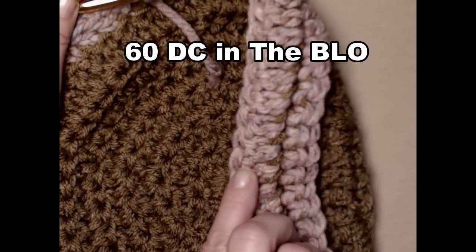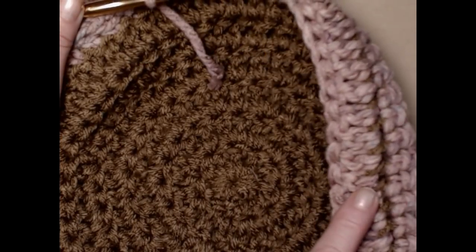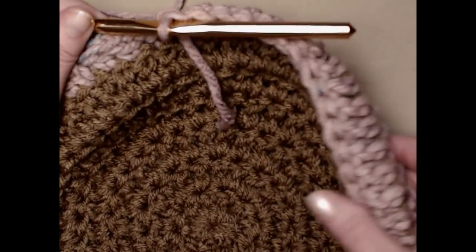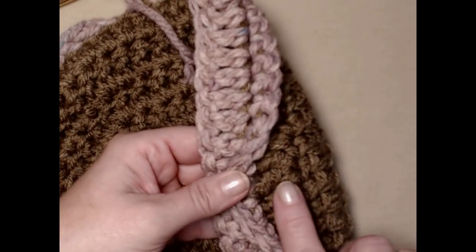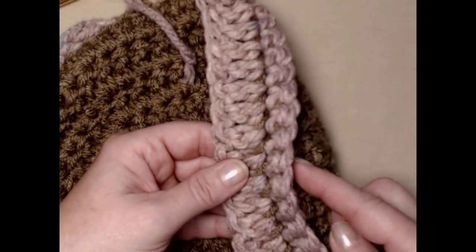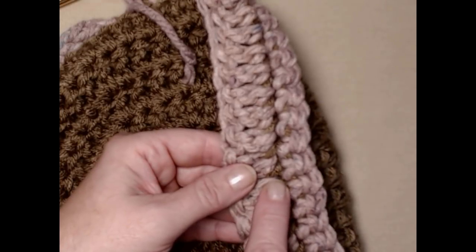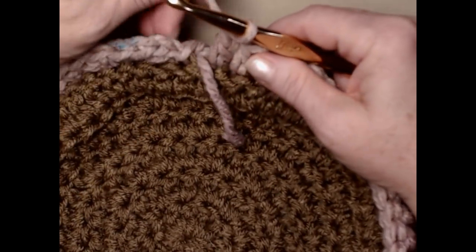So I've completed stitching 1 double crochet in each back loop of row 6 around. Because see, it's a little confusing, but just so that you understand, this is row 6. We stitched row 7 in the front loops of row 6, and then we stitched row 8 in the back loops of row 6. Just to make sure you understand.